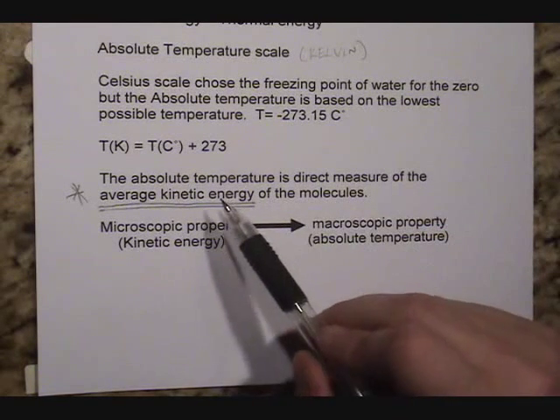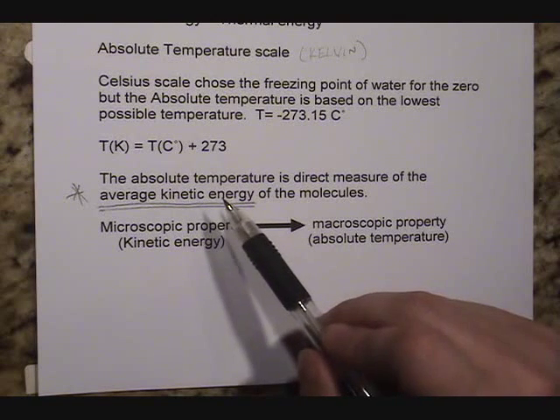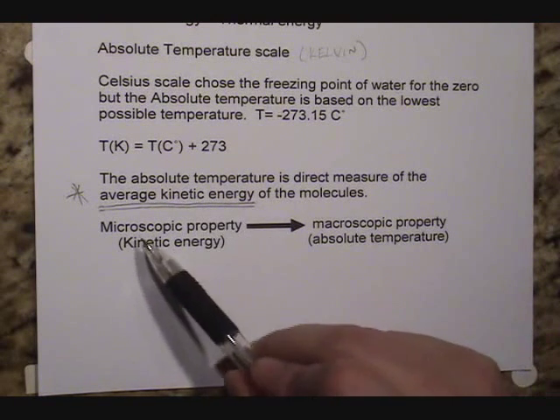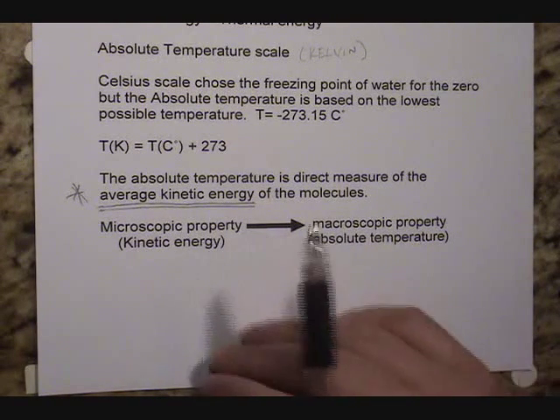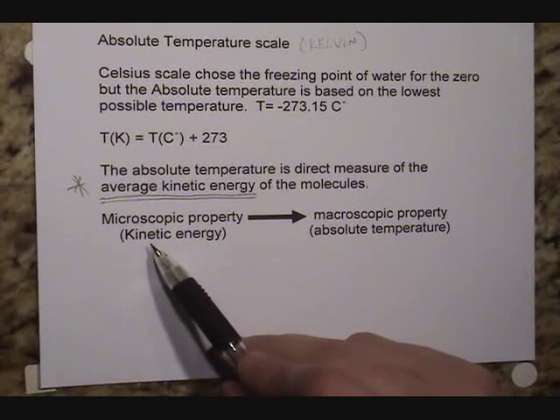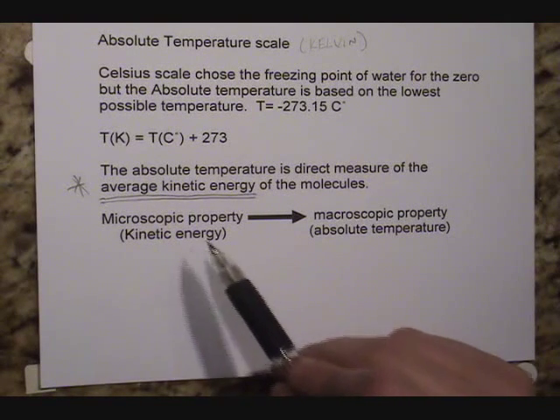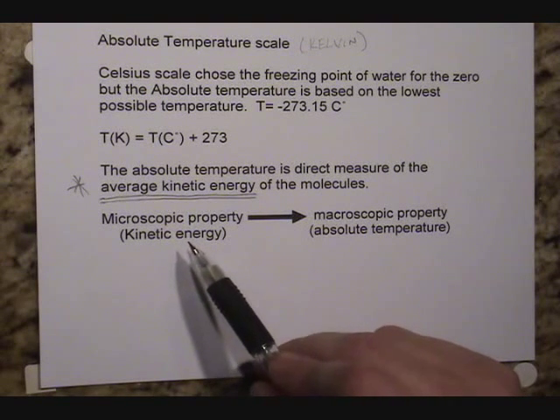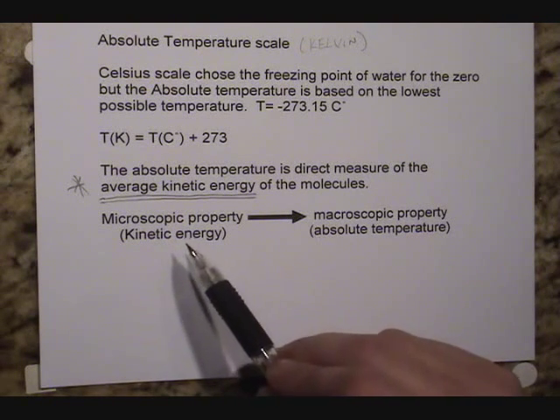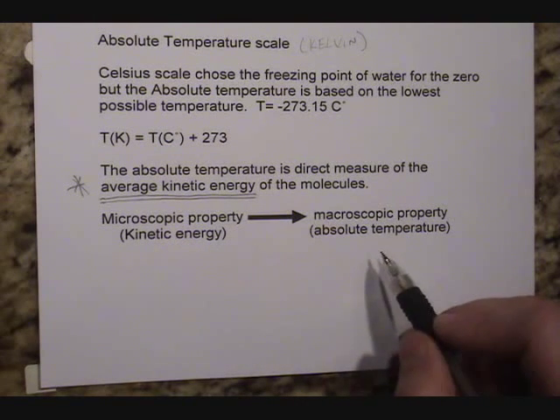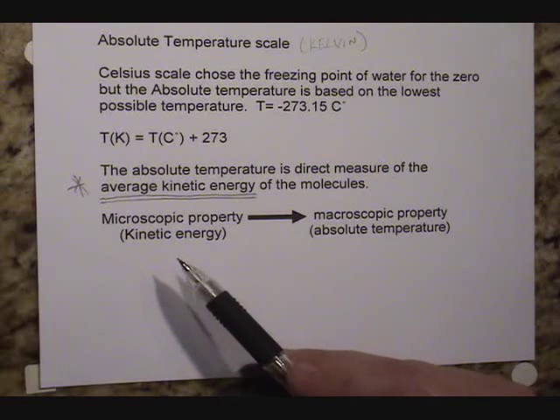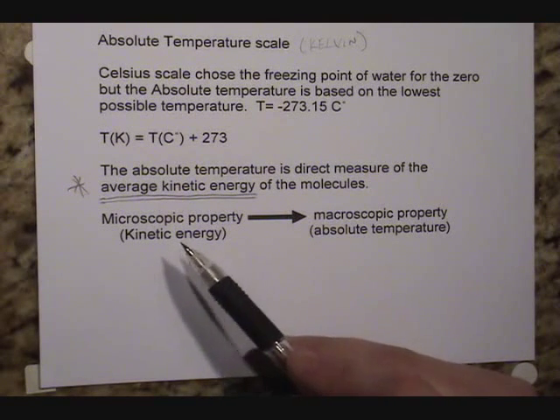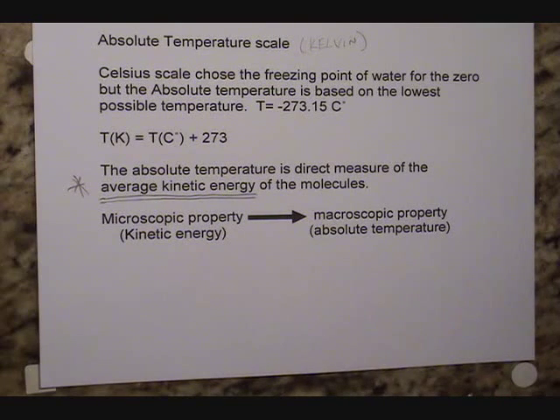And so what's really nice about this concept of temperature is that it allows us to connect something that's happening on a microscopic scale to something that's happening on a macroscopic scale. Macroscopic means on the big scale. So on the microscopic scale, what we're really measuring is the kinetic energy. That would be very difficult for us to do by measuring the average kinetic energy of the individual molecules, but on the macroscopic scale, we can very simply put a thermometer in this object, and it will tell us the temperature of the object, and we know that the temperature is a direct result of the average kinetic energy of the molecules. Some have more, some have less, but on average they have a certain amount, and that corresponds to a certain temperature for that substance.